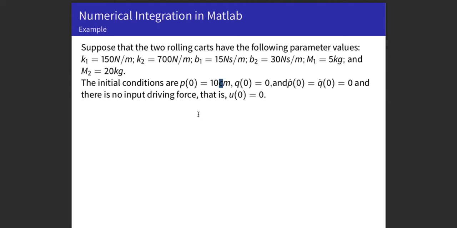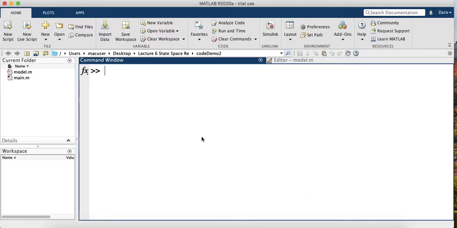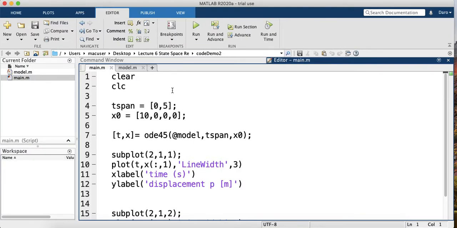In this section, we focus on numerical integration, so let's do it now, based on the equations. This is MATLAB, and we have to do the same as we did before. I create a folder called code demo2, and I create one main file, using ODE45 as we did before.